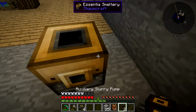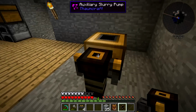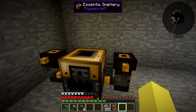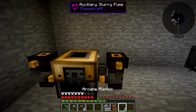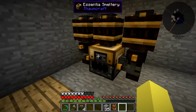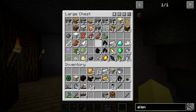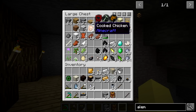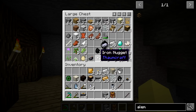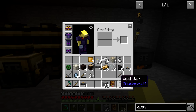Now if I walk around, you can see that these 3 sides all look the same, and that is where we can attach any of the auxiliary things. So we're going to do a slurry pump here, a slurry pump here, and we'd have a venting port here eventually. Now what we can do is take the arcane alembics and go 1, 2, 3. So that should be perfect there, and now it'll be a lot faster when we actually throw something in there, which I will do eventually. I'm going to try and find something that'll have 3 different, oh, I guess, no, I don't want to get rid of the cooked chicken is the problem. Yeah, I guess we'll find something when we actually finish setting this up. But what we need to do now is, I guess we can set up the void jars for the time being.